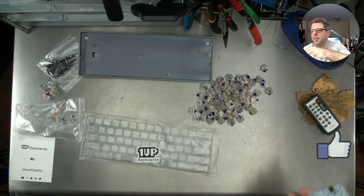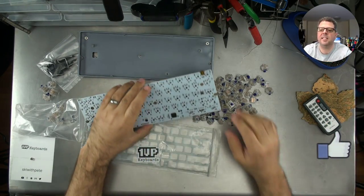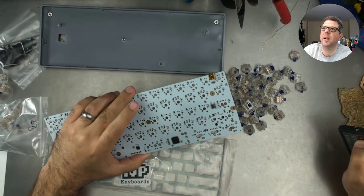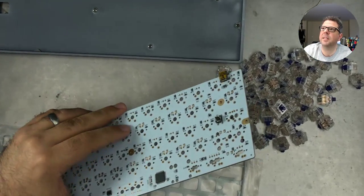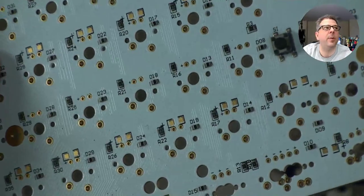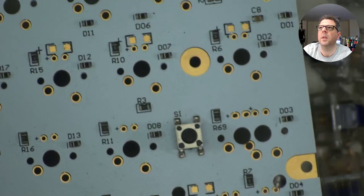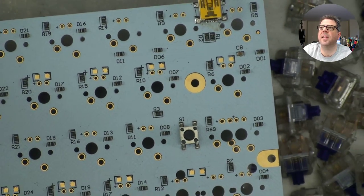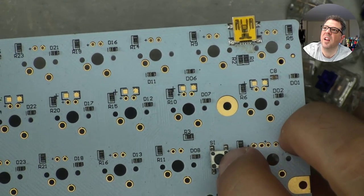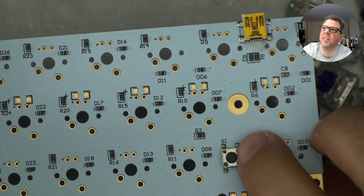So next up, I'm just going to test the board out. You can see this is an old GH60. We don't sell ones like this anymore, and there are a couple of reasons why. Here are two ways you can tell that it's an old one. The first way is that it's got this big button on it. The new ones don't have the big button, they've got a much smaller button.